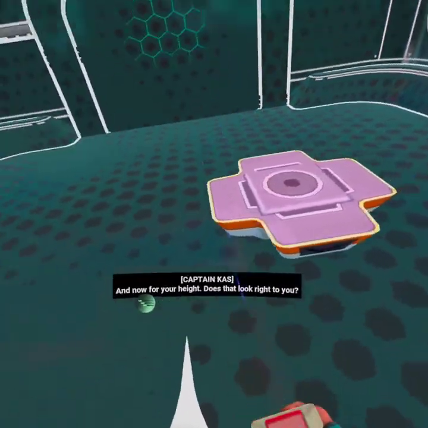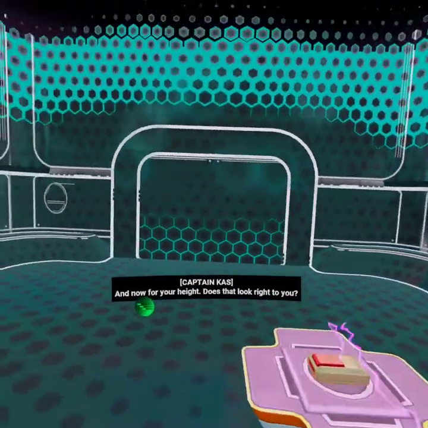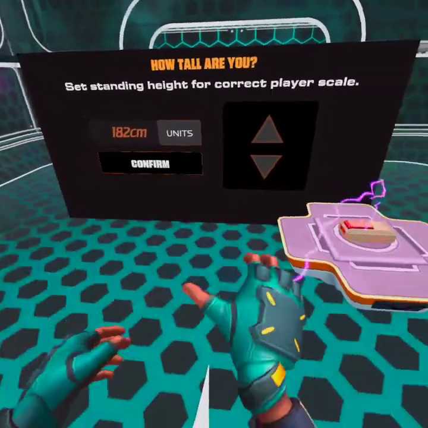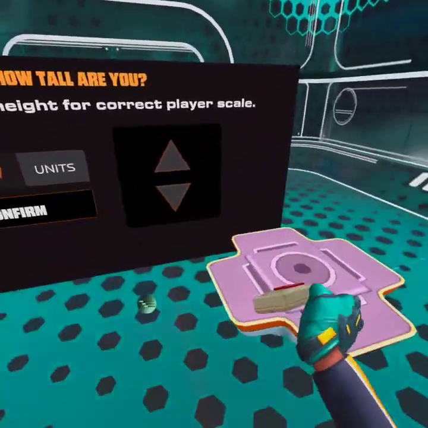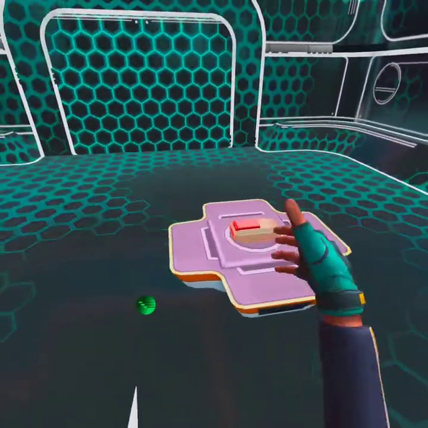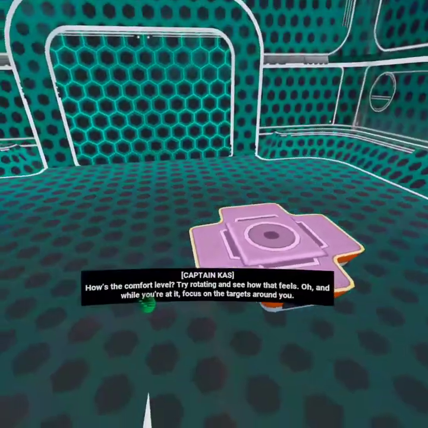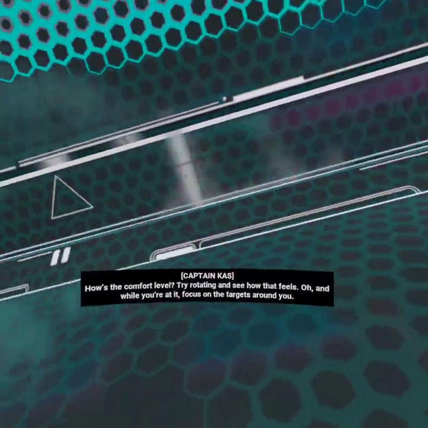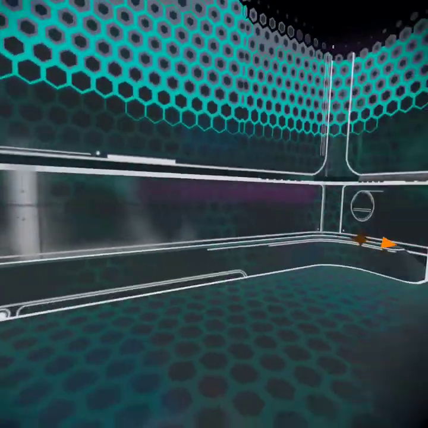And now for your height. Does that look right to you? You're done with the interface controller. Drop it anywhere. How's the comfort level? Try rotating and see how that feels. Oh, and while you're at it, focus on the targets around you.